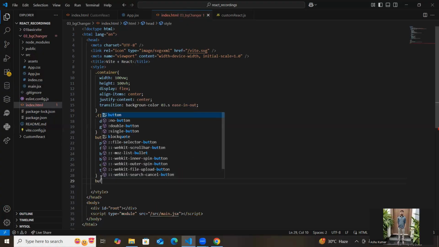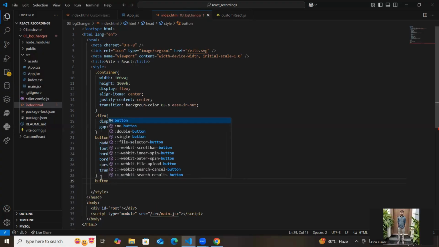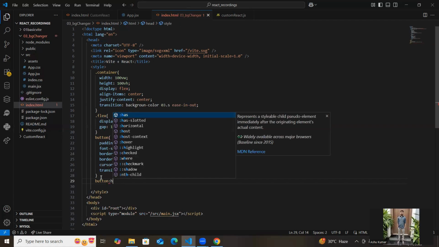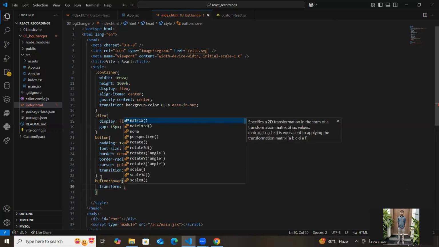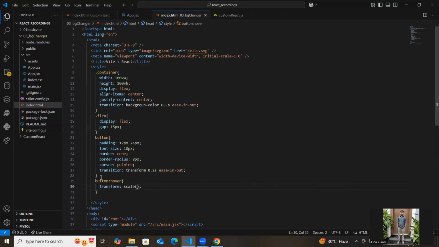Then button hover, transform I'm saying scale 1.1.